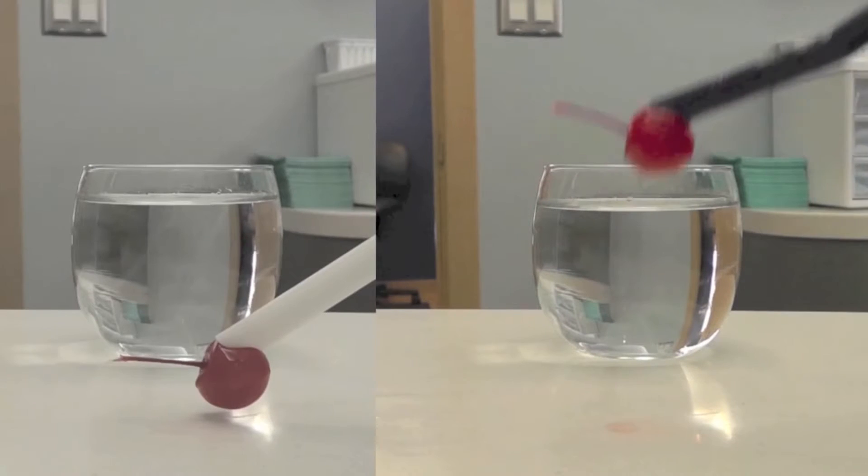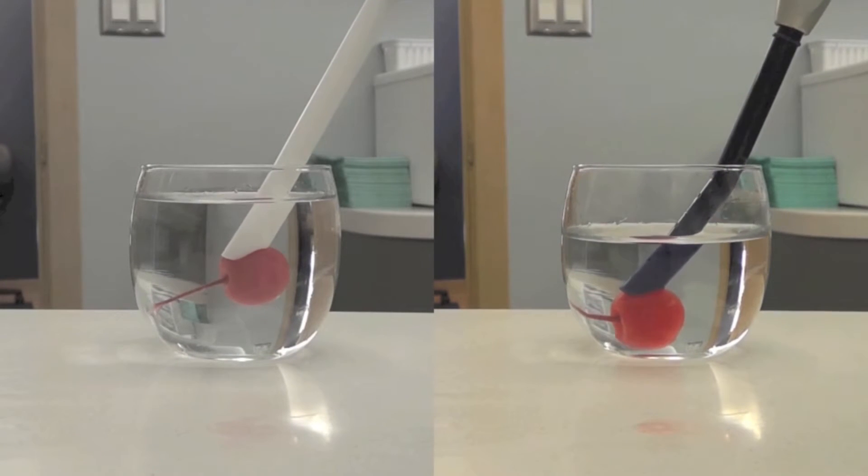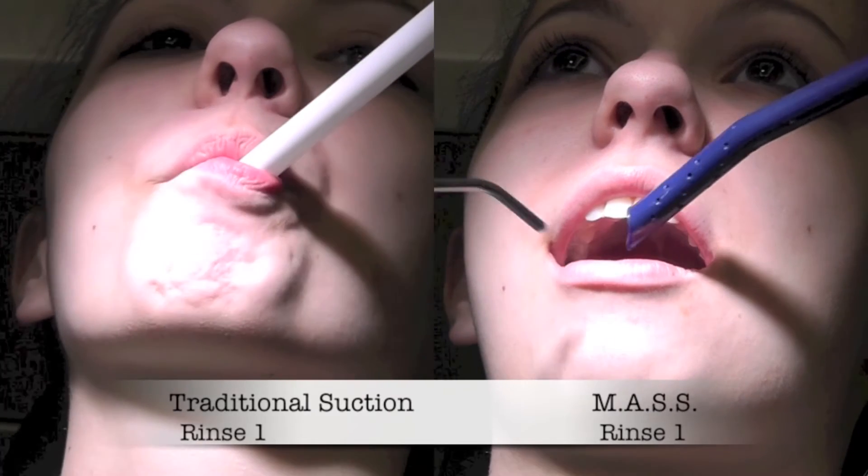After doing some mathematical calculations — because I'm a little bit of a nerd that way — I like to have control over the proportions. The ratio of holes on the side vents in proportion to the holes on the top vent allow you to have continual suction, and you are never going to get it stuck into the mouth, cheek, or tongue. Patients can actually close in on it, so you don't need slow-speed saliva ejectors technically. So there's a release — if it hits the cheek, it's going to continue to vacuum, because of the holes.